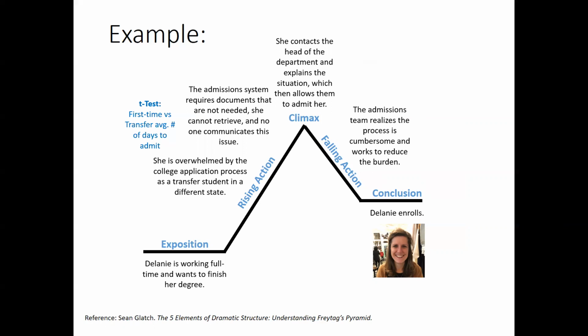Wouldn't that be interesting if I said, and y'all, this whole admission system, requiring documents, I found that when I looked at the number of days on average that first-time students versus transfers, transfers had a much higher average number of days, probably up to 2 weeks or something like that, right? Make sense? One test done.